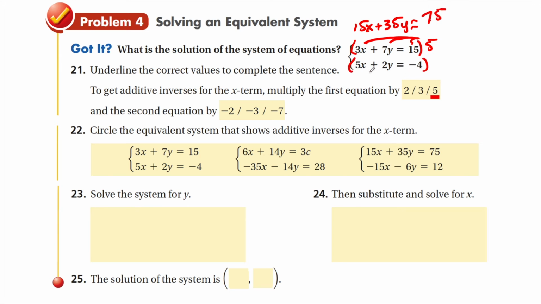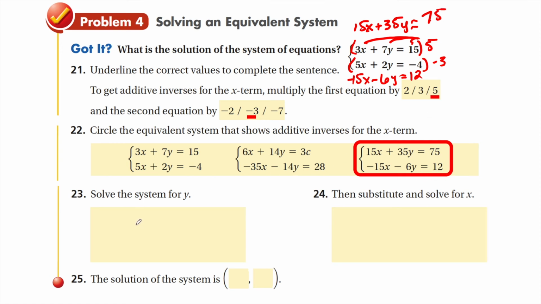So in order for us to make sure that we get the equal but opposite value of the coefficient for the x value, we have to turn that 5x into a negative 15x. So in order for us to do that, we have to multiply the bottom portion by a negative 3. And if you were to do that, you get a negative 15x minus 6y is going to equal 12. More importantly, a positive 12. So we have to figure out the brand new additive inverse term based off of the system of equation that we just created, which is going to have the 15x plus 35y, which the only one that has that is the final one, but it also has the negative 15x minus 6y, again equaling the 75 for the top equation and 12 for the bottom equation.